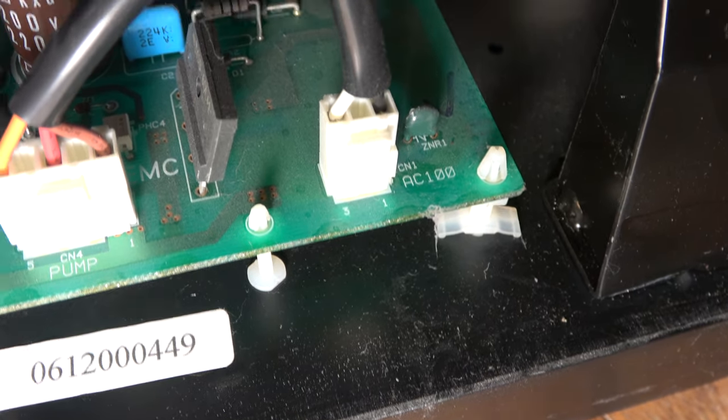So let's do all the reassembly, including the big set of screws that go down the back here that were so hard to get out. I have to refit these big bolts that go into those back locations that are so hard to see and line up. But difficult though it is, I really should fit them.